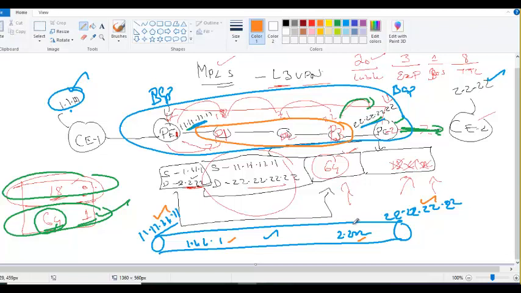Not possible. So only the PE1 and PE2 routers are big giant routers like ASR. The middle three routers which I circled with orange can be normal IP routers. Simple routers which know MPLS. That's all. Only that much.